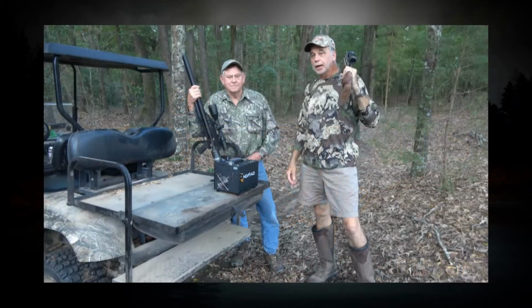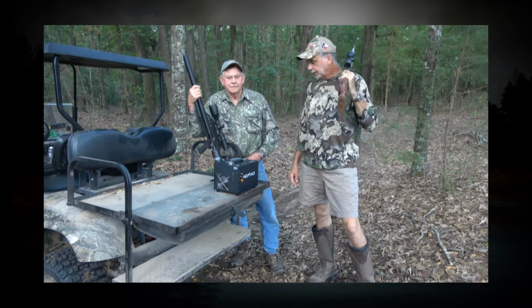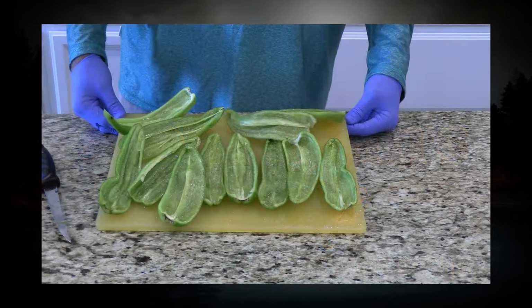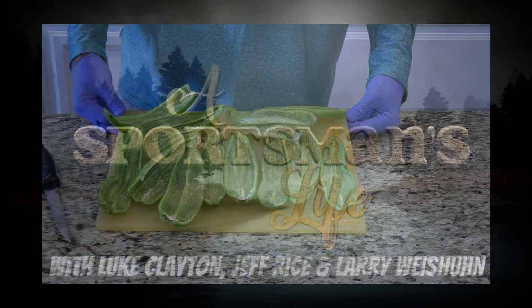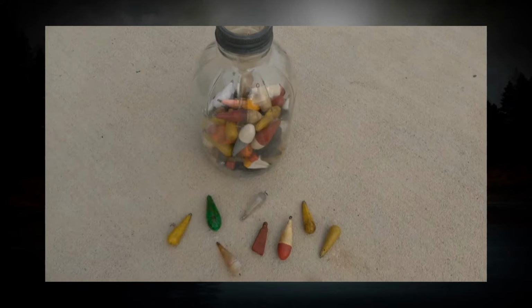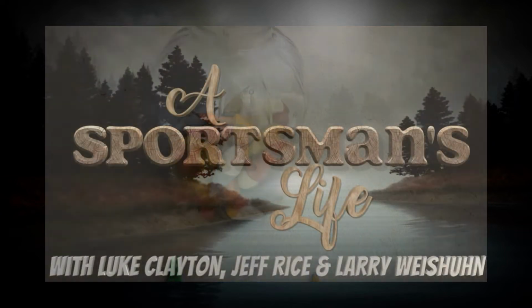We are off to do an airgun, big bore airgun hog hunt this evening, and we're getting geared up, but we thought we'd talk air guns here for a moment. So let's head out to the smoker and let's get these on there and make us some smoked hatch chili peppers. The sport of casting and use of practice casting weights can be traced back to the 1860s. The first bait casting competition took place in 1883.